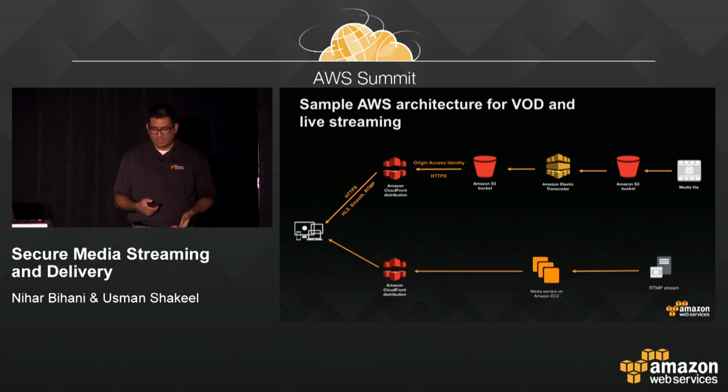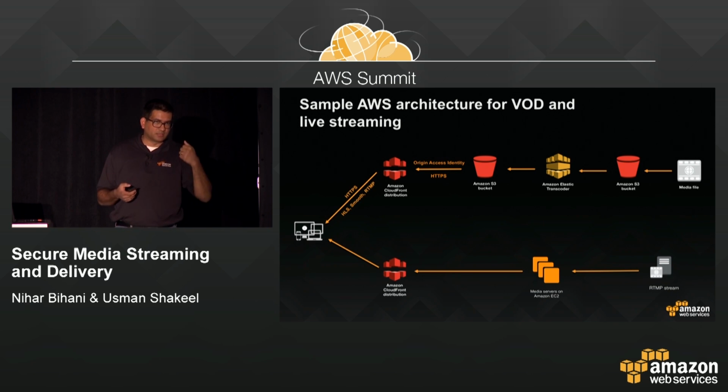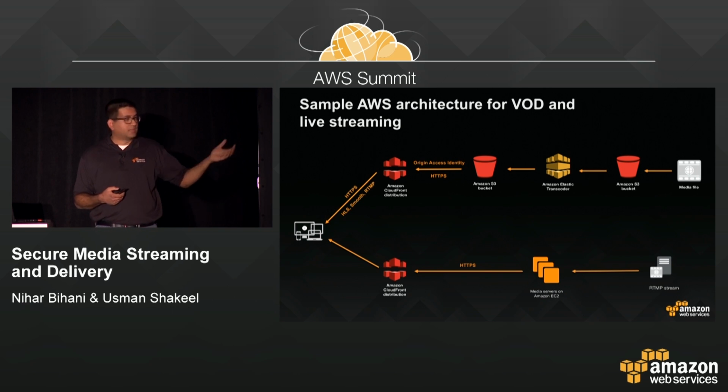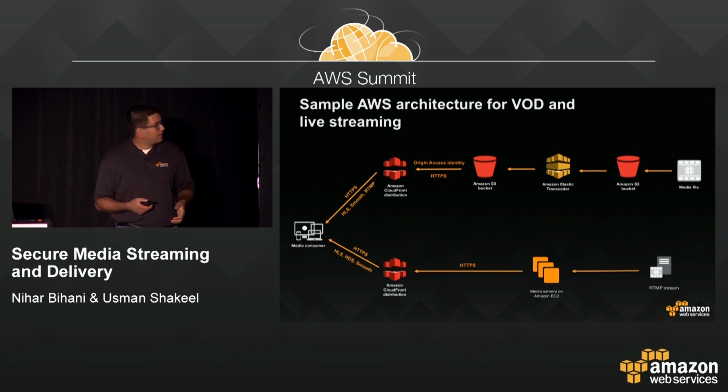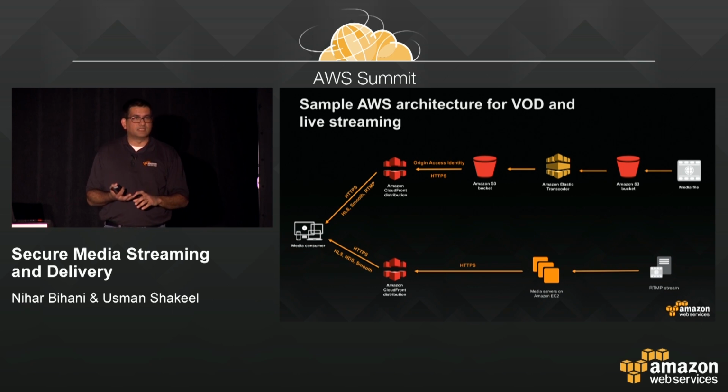And then that media server will do the transcoding of that raw input that it is receiving of the live stream in real time. And CloudFront can again go to this media server on EC2 and use that as the origin point, pull the live chunks and the live manifest files that are being generated, and then deliver them to your viewers. Again, the connection between the media server and CloudFront could be over HTTPS, and HTTPS again between CloudFront and your viewers. From a format perspective, you can do HDS, HLS, Smooth, all HTTP-based formats for doing live streaming.